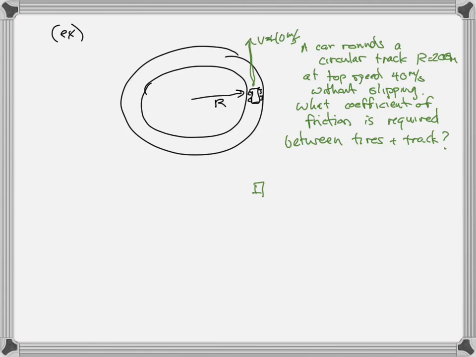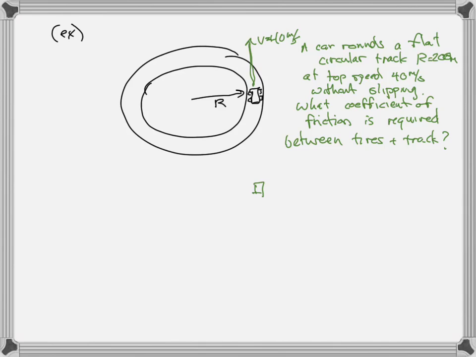What are the forces on the car? Something I should have said is that it's a flat circular track. We don't want to bank it, to make it complicated, so we don't have to take components of vectors. Let's just think about the car. What is the force that's holding the car on the track? In other words, keeping it from going straight out this way. What force is holding the car on the track?